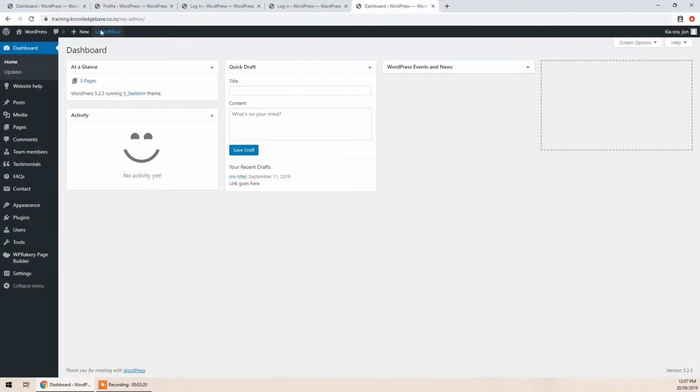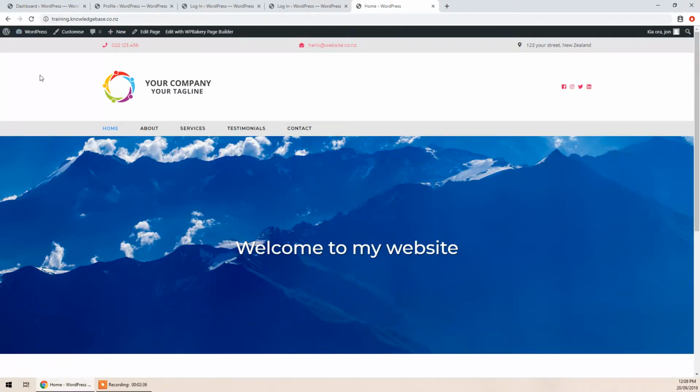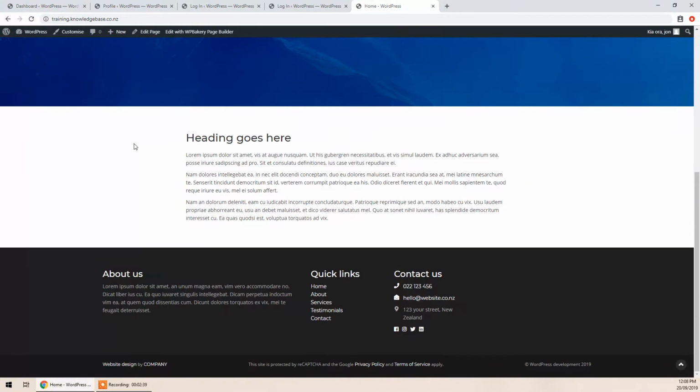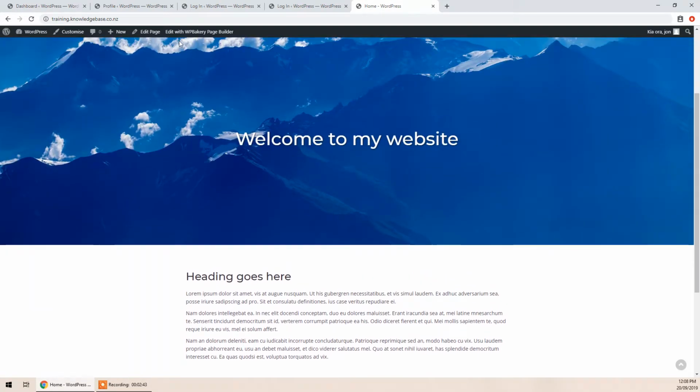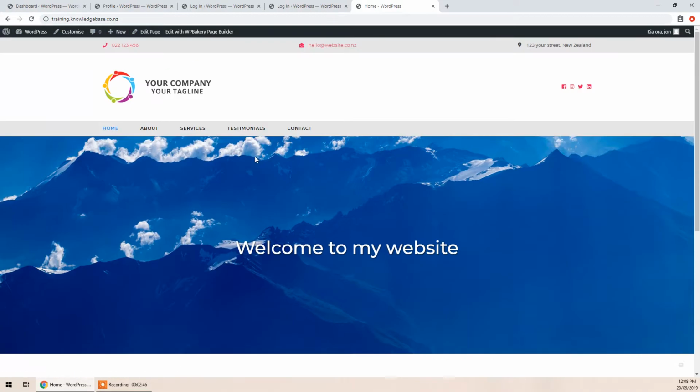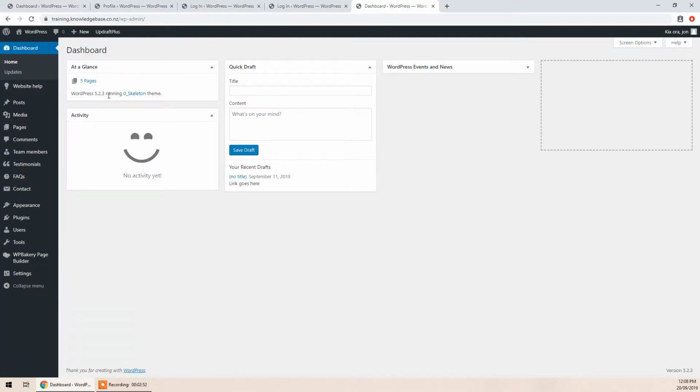First of all, this bar up here, this is called the admin bar, and you will always see it when you are logged into the website. If you click here, this is the title of your site, so this will look different to you. If you click that, you will then go to the front end of the website. This is what the site visitors see, and the only difference is that you will see this admin bar here. Now, if you want to go back to the dashboard or back end of the website, you just click the site title and it'll take you back there.